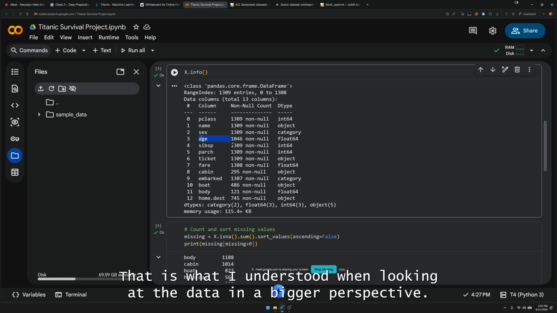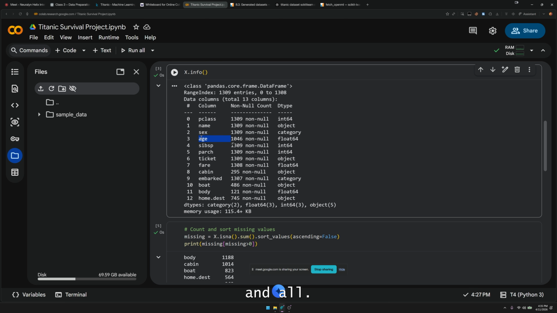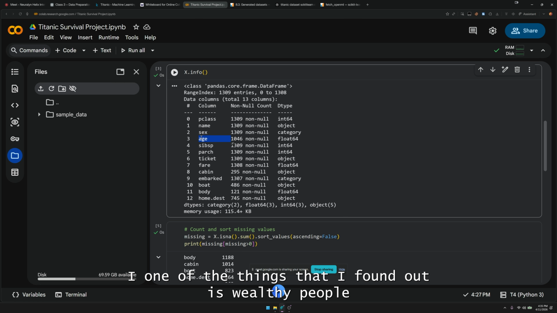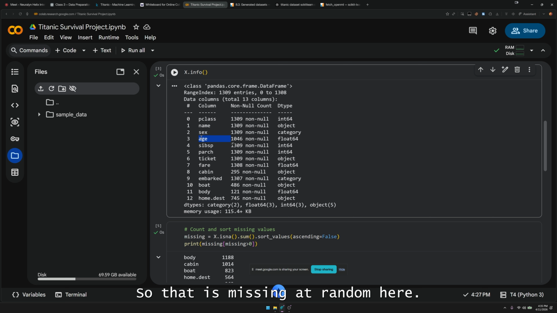That is what I understood when looking at the data in a bigger perspective, when I categorized the ages into P class, embarked, boat and all. One of the things that I found out is, wealthy people, they do not want to give their ages recorded. So that is missing at random. Here it is not a technical glitch.